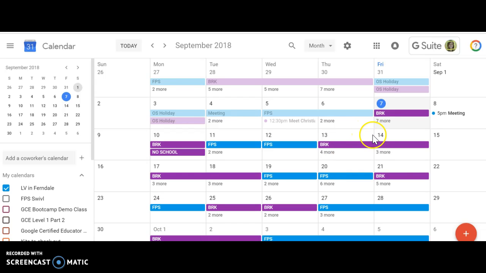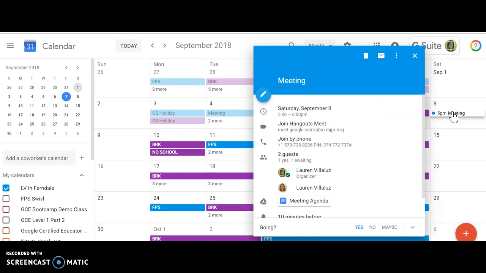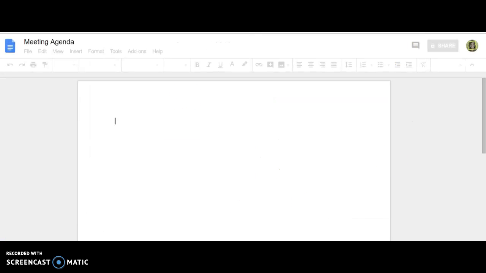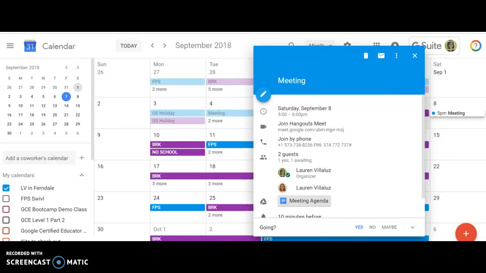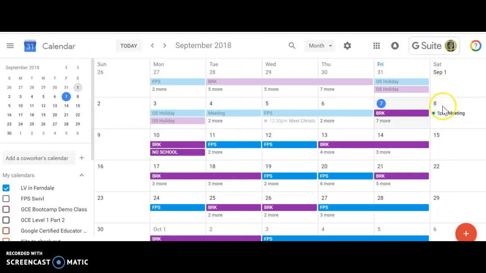So when you go to your Google Calendar, you have the ability to create an event and add a file as an attachment to that event. And when you click on the events, you can actually quickly go to the event, open it up. Oh, it's time for my 5 o'clock meeting. Here's my meeting agenda, and I'm ready to go. And so you don't have to go searching through emails or searching through your Drive for any documentation you might need for that particular event.